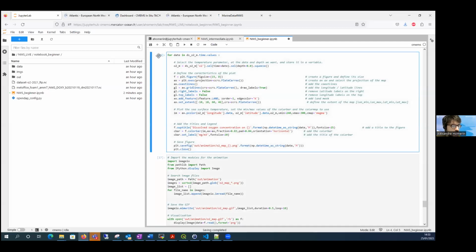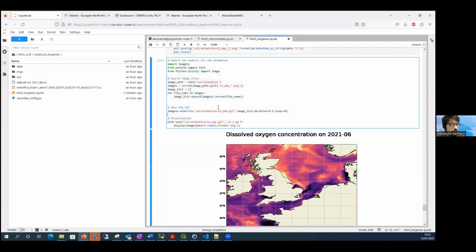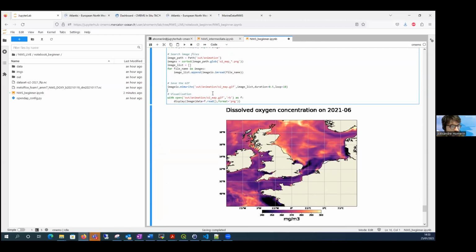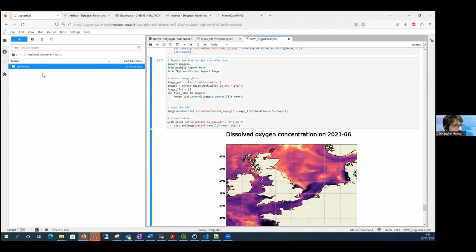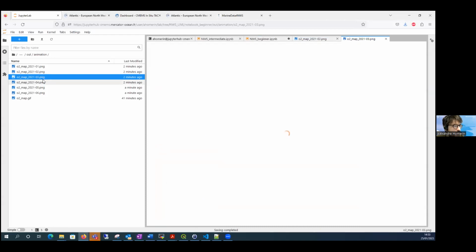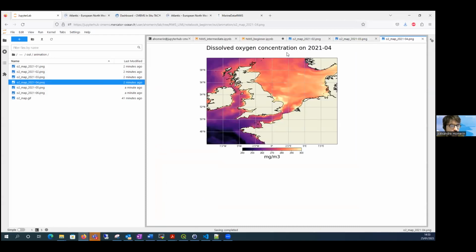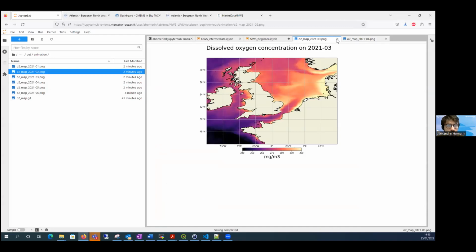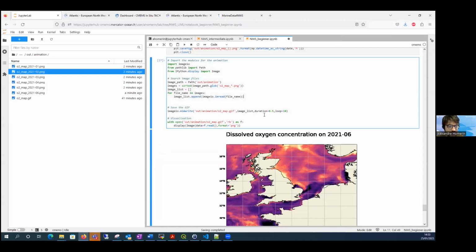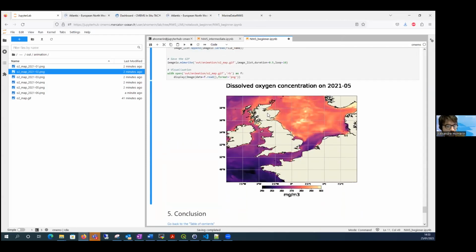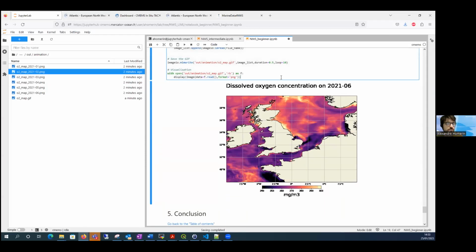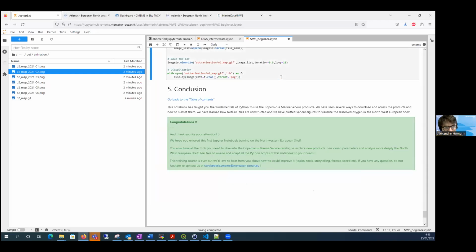Okay, the cell has finished executing. So here I can execute this one, which will make the animation from all the images that I have produced. So to get a quick look, we can see that I have 1 image for each month and each one is different. So now we're going to plot that with the last cell and see what it looks like. It was very quick, so I'll just execute it once more because it just stopped after June.